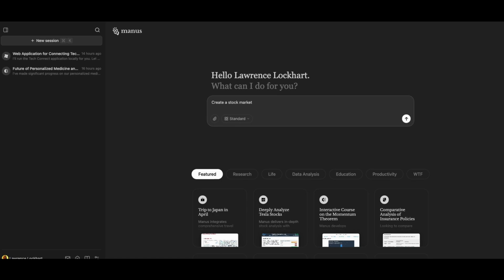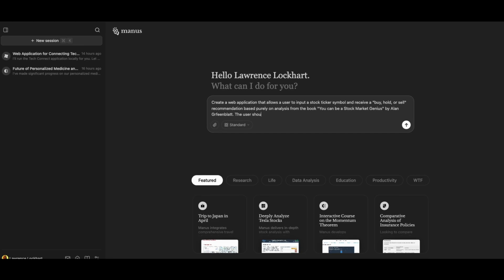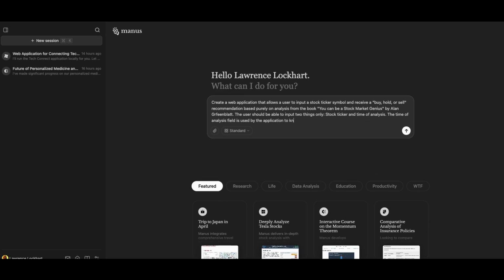All right, so this is the user interface for Manus AI. It has a standard look we've come to expect now from most LLM chatbots. Over on the left, you'll see the different chats that you've engaged in already, as well as a button to start a new session. And we can do a search as well, which is pretty nice. And then in the middle, we have that primary text field to enter in your prompt. Now, just below that, they do have some templates, featured research life. You see those down there, some things that you can do.